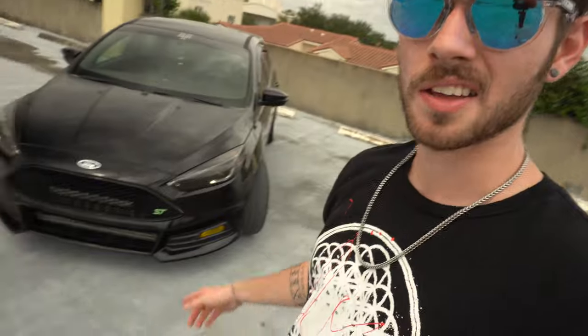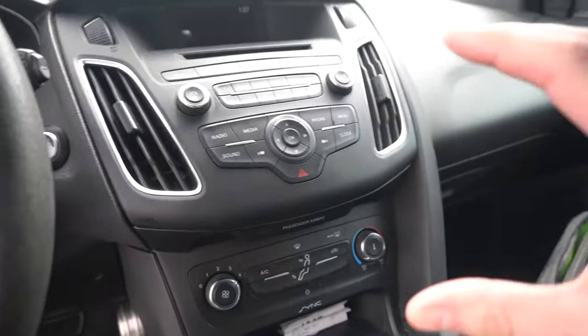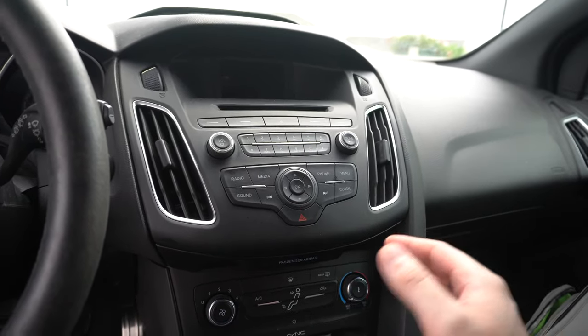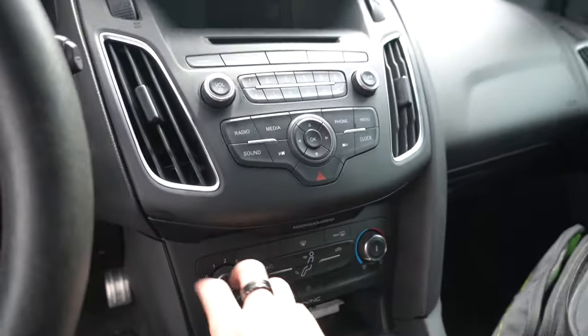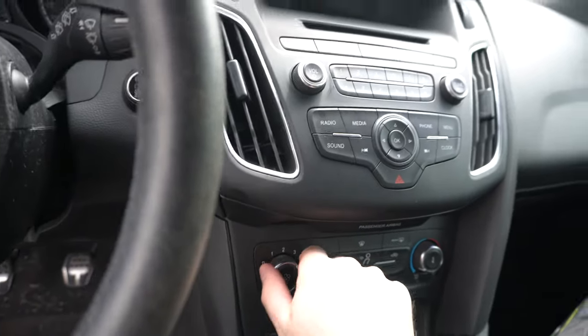Parts are very readily available — there are really cool headlight options, side markers, everything. It's so easy to mod. Last on the list, I just love how simple this car is. Look how simple the interior is — Ford does it so simply. Everything is intuitive and easy to use. You can just come in here, flip the AC on to max — I live in Florida so AC is very important — and it's just easy. Why isn't everything this easy?